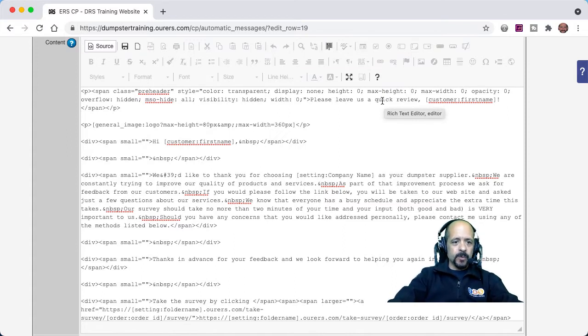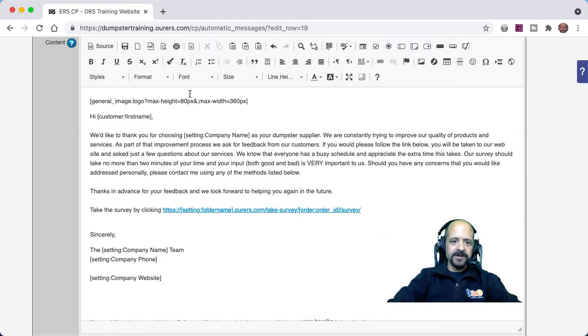So this won't show up in the WYSIWYG editor when we click back into the WYSIWYG. WYSIWYG stands for what you see is what you get. So it's only here in the source code. You can see that it's display none. In other words, it's hidden. And that's what makes it not display in the body of the email when the customer clicks in, but it does display in their email inbox. And we'll get a chance to see all of this in just a few minutes when we send a test email. So I'm going to click back into the WYSIWYG editor. And again, you don't see that stuff in here because it's hidden.